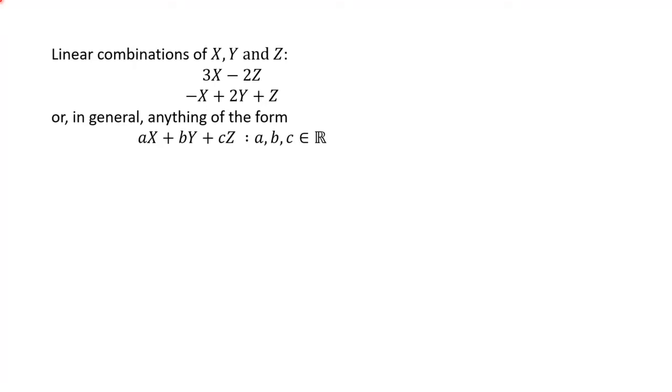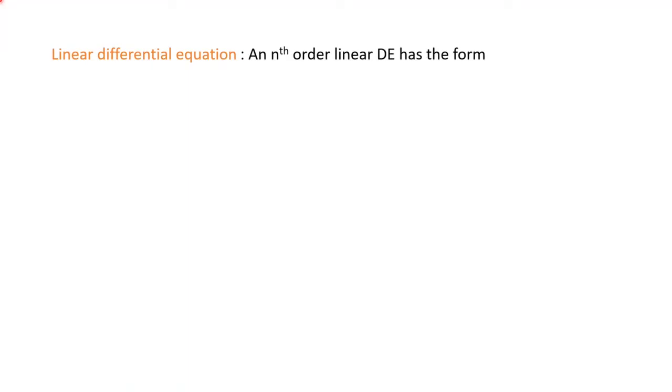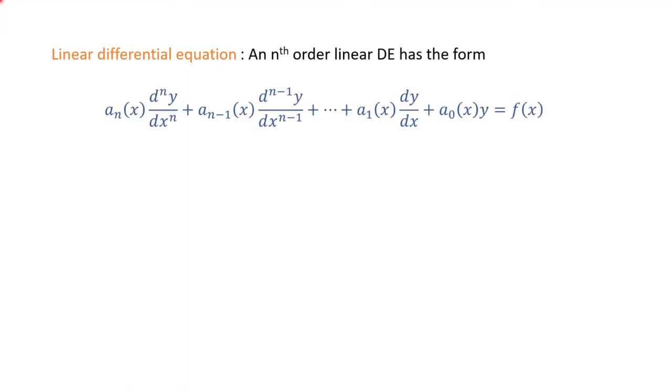Real numbers for us, or complex numbers if you're working in a complex plane. Now x, y, and z could be anything that you could add or subtract, any elements of a vector space. So x, y, and z could be numbers, they could even be functions, or they could be matrices. Okay, so let's see if we can understand what is meant by a linear differential equation. Now this is nothing other than a differential equation that has this complicated looking form. It looks complicated, but only at first. It really isn't, if you look carefully at what's going on here.